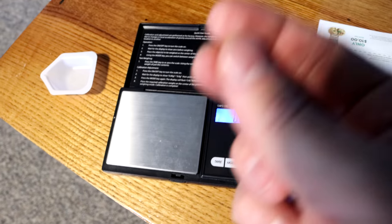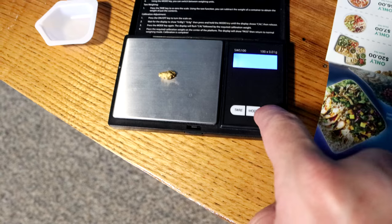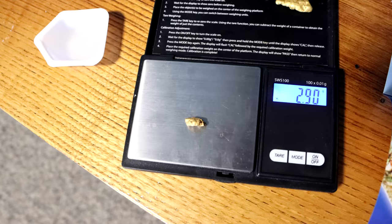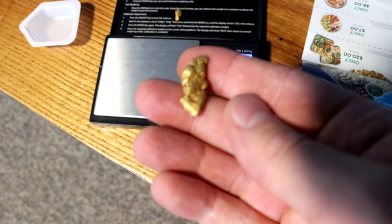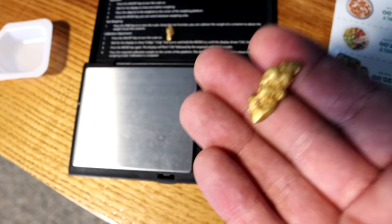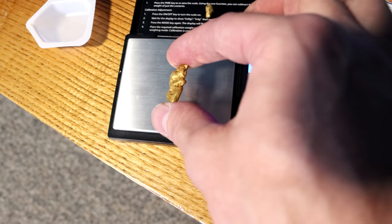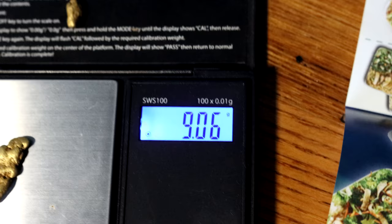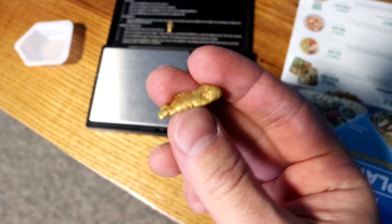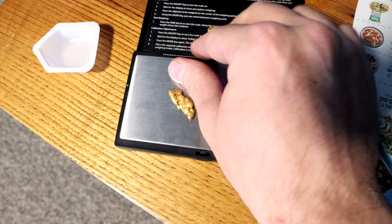The exciting part now. I'm going to weigh the smaller nugget first. My guess is 2.3, maybe 2.4 grams. 2.9 grams — so just about three. I'm really hoping I underestimate this guy. My biggest gold nugget to date is 7.5 grams, and this is definitely bigger than it, but I don't know if it's heavier. It does feel heavier. My actual guess is going to be 7.3 grams. 9.06. Wow, are you kidding? Let's do that one more time. That is officially the heaviest — 9.07 grams. I officially broke my big nugget record.